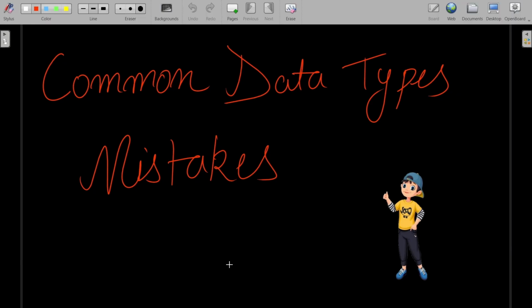So in this particular topic, we are going to understand, of course, what the heading says, the common data type mistakes which people make because they don't know the background of what to use and what not to use, or when to use and when not to use. We'll try to give the most common or most important ones so that you have an idea of it. So let's begin.